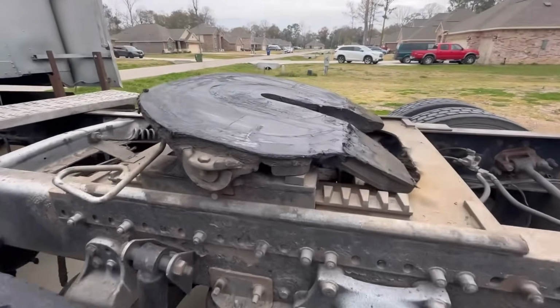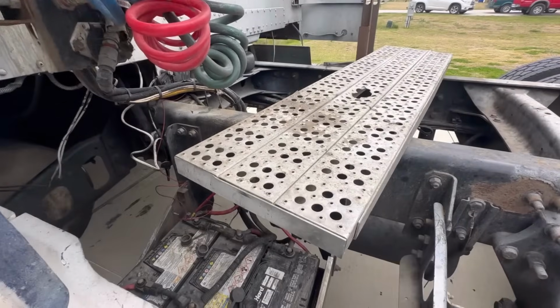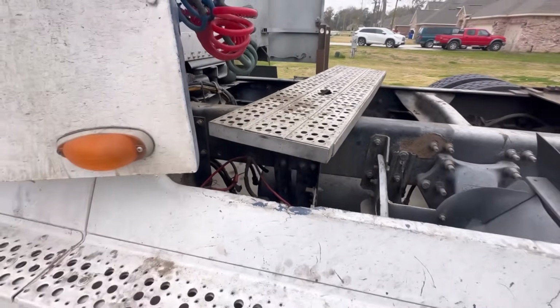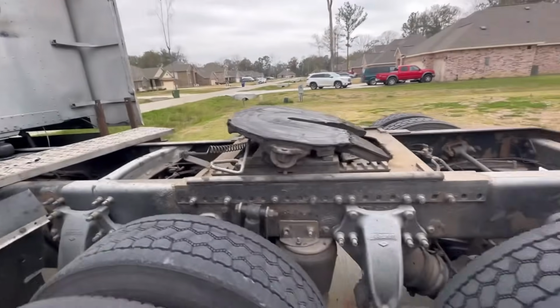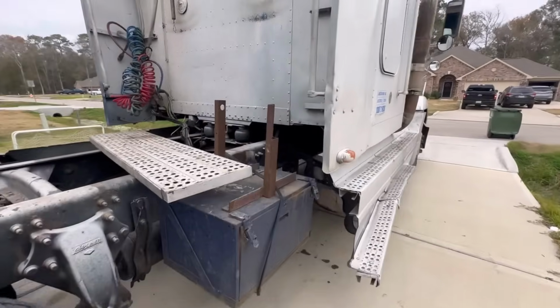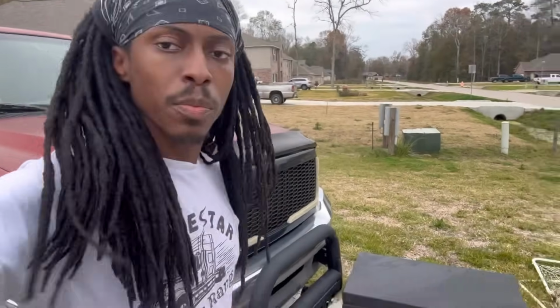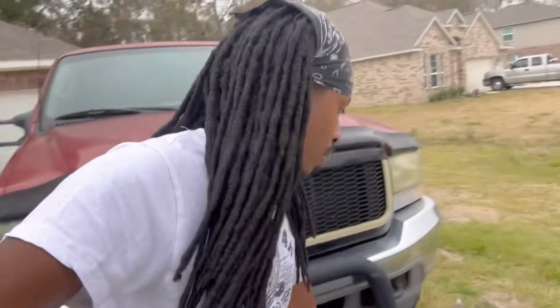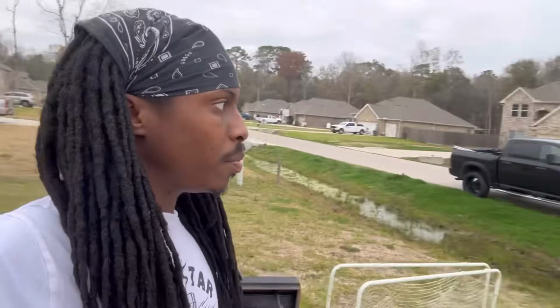The fifth wheel does need grease. I do not have any, so we will need to get some grease for the fifth wheel. I might take the catwalk off of here because there's really no need for it for what I do. Or I'm gonna just find out where it's bolted and see about moving it completely against the sleeper. We're gonna try to knock out as much of this as possible today, and then maybe organize this little box here. I might not have any more use for my little toolbox, the one I had on the Lone Star that I paid over 300, 400 bucks for. It's super heavy, and I gotta get all my stuff out of there and maybe put it in that toolbox over there.